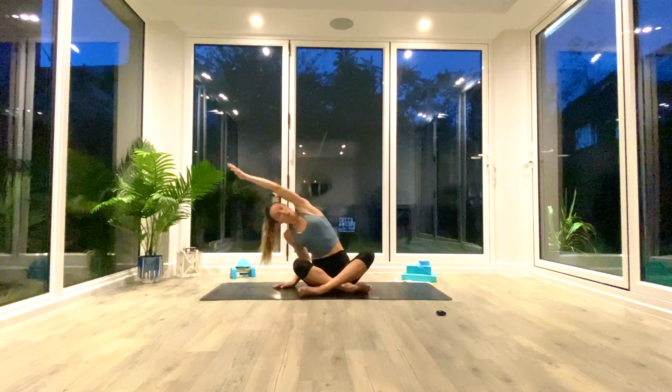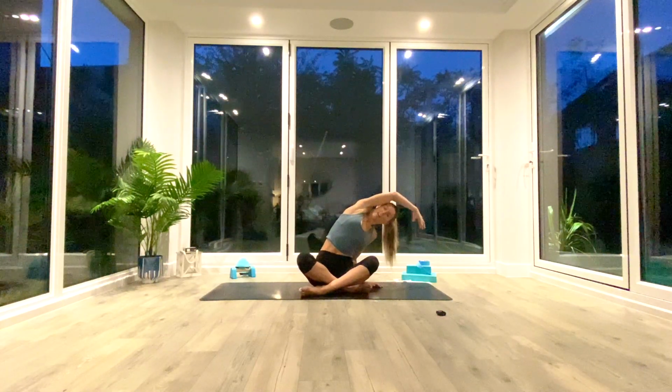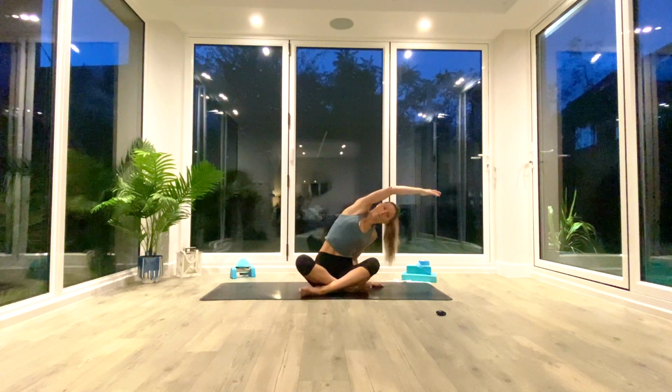breath, always lifting and lengthening as we inhale, and as we exhale, reach in, fold in, finding that space between each of your ribs as you reach over. We're going to go for 1 more each side.